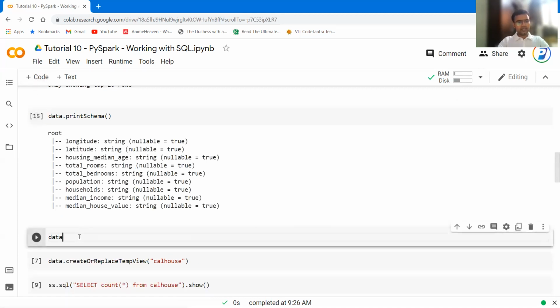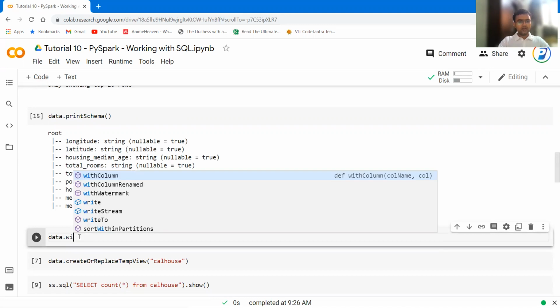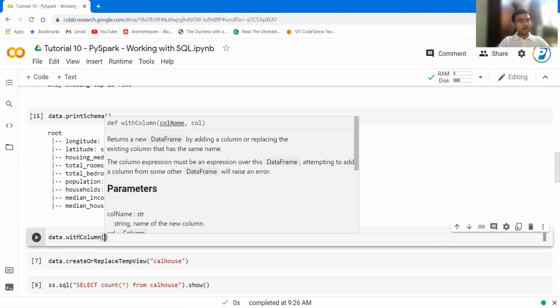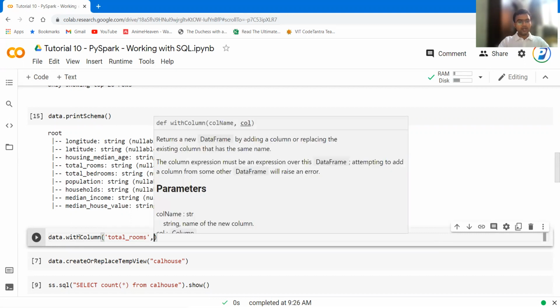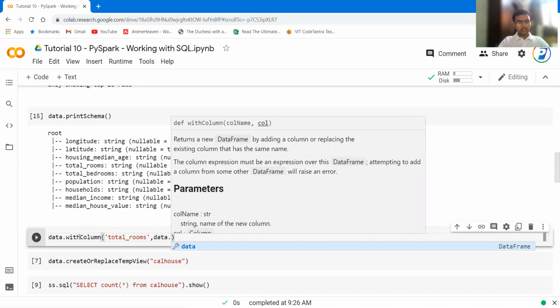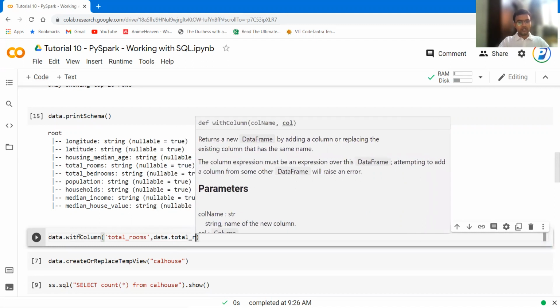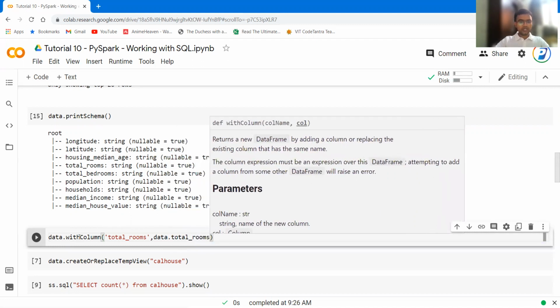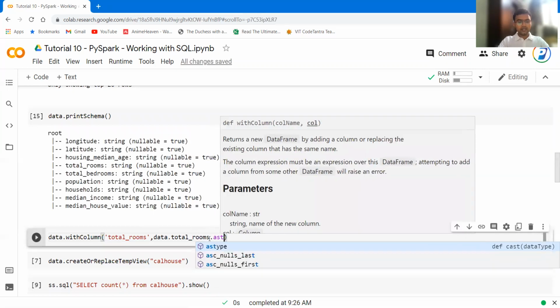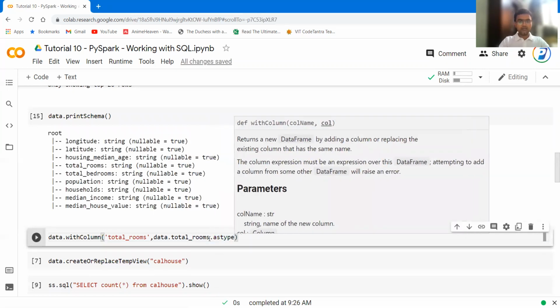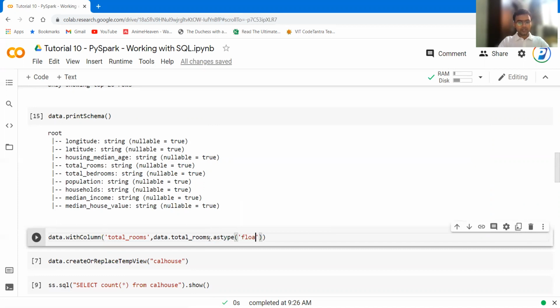So what we can do is data.withColumn. Here the column name we have is total_rooms, and here we have data.total_rooms. I can change it with .cast, and I can give the type as float.